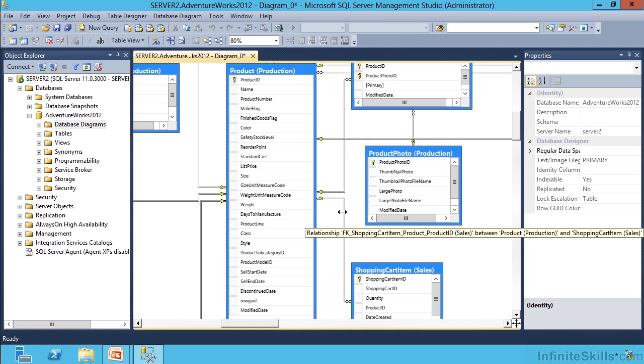But notice this database probably started out as, let's keep a list of our products. And so we gave it a product ID, a name, product number, color, a reorder point, a standard cost. And then over time, we added more and more descriptors or more properties of each of the pieces of data that's going to be stored in this table.